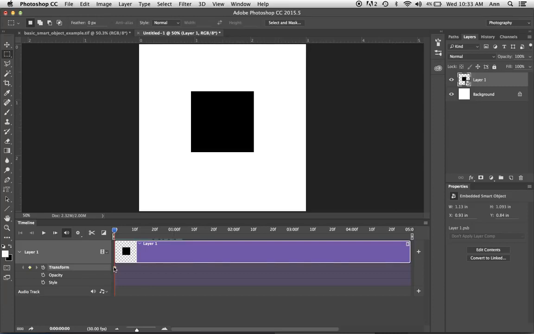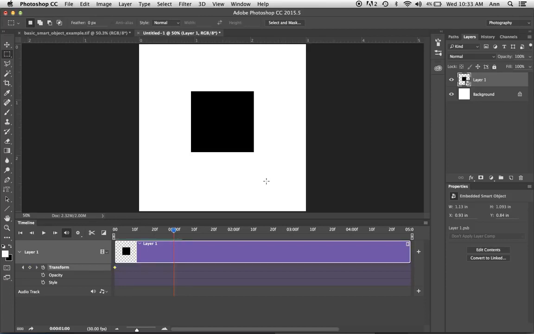We're going to just click the transform. That's going to set what we call a keyframe, which means that at that point, that's where the square is going to be. Now I'm going to be doing these at even intervals, which means the movement will have a very smooth quality to it.